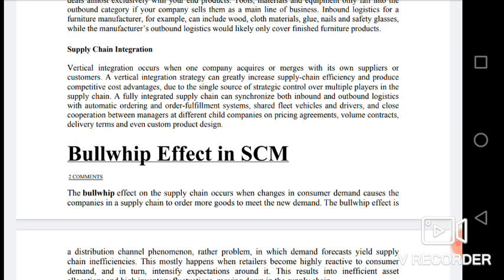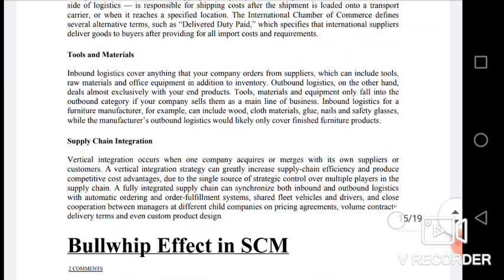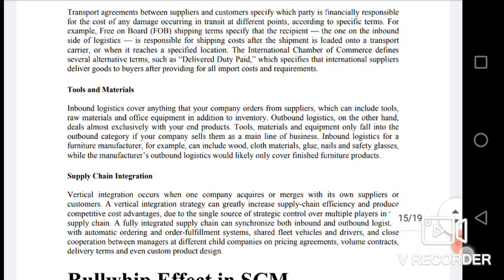Now a fully integrated supply chain synchronizes inbound and outbound logistics. Obviously, we are going to handle all the sources, all the parts by a central hold. Then it is going to be very efficient and very sound for the full process of the company or the business. Or we can say that we must have a sound supply chain if we are using a centralized system. That's all about inbound and outbound supply chain management.